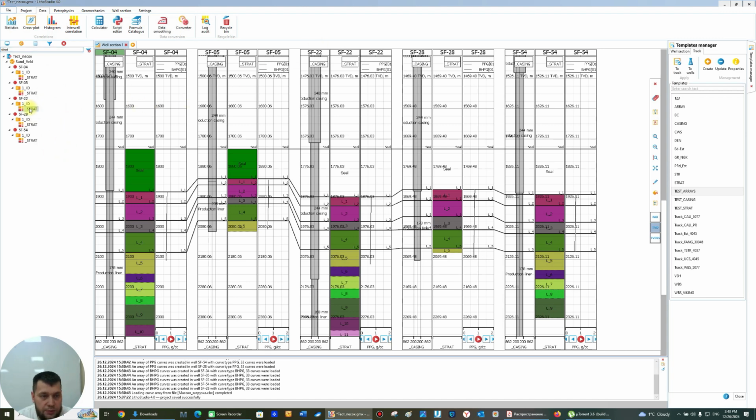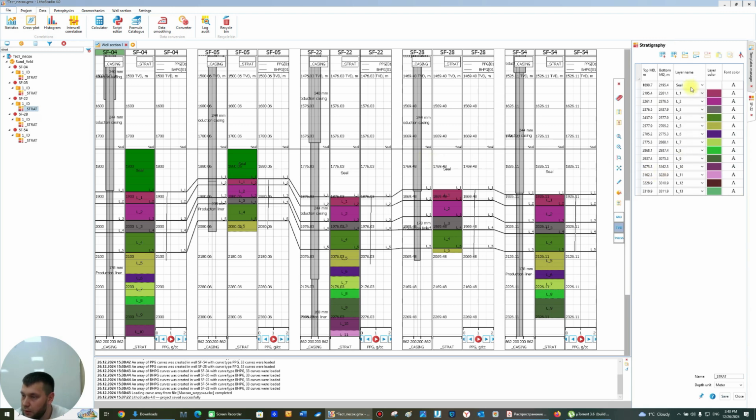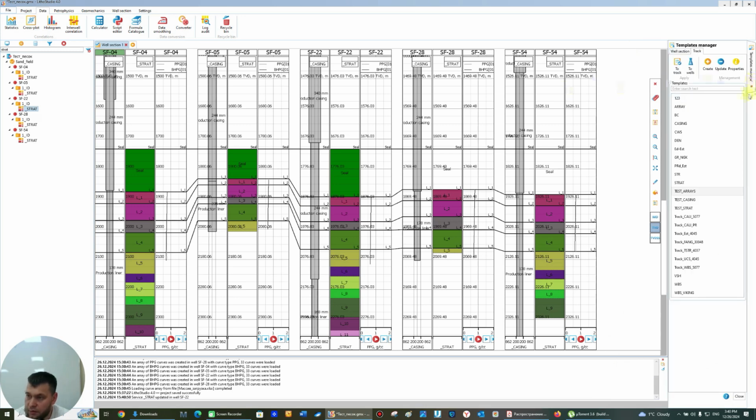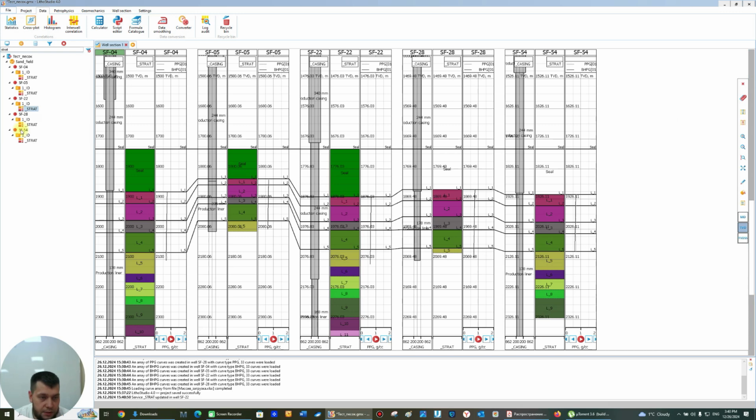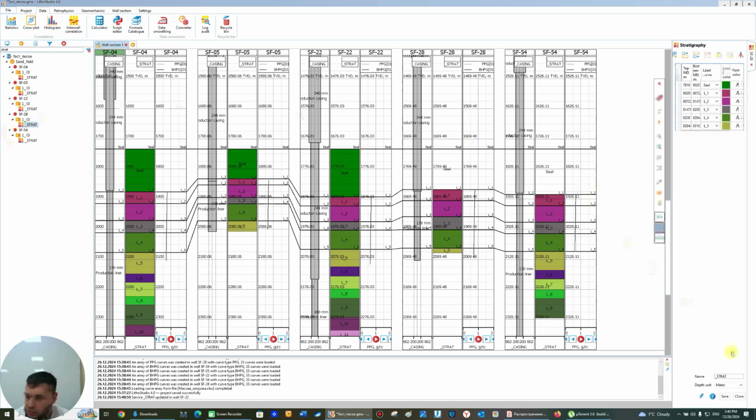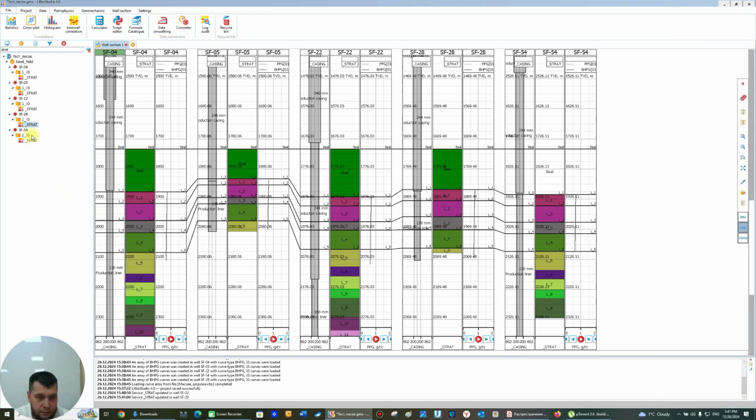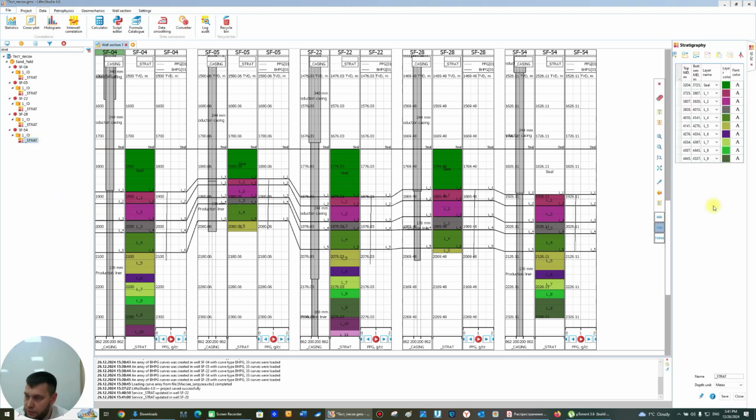Click on the SV22 and select layer color green, and make the same for another wells. SV28, save, and SV54, save.